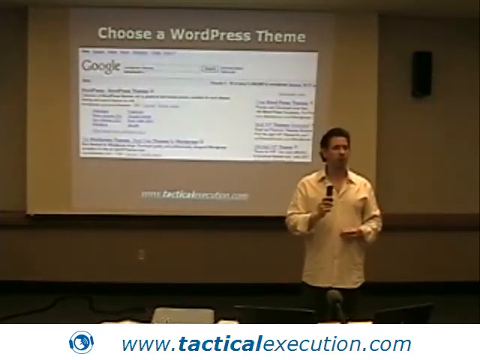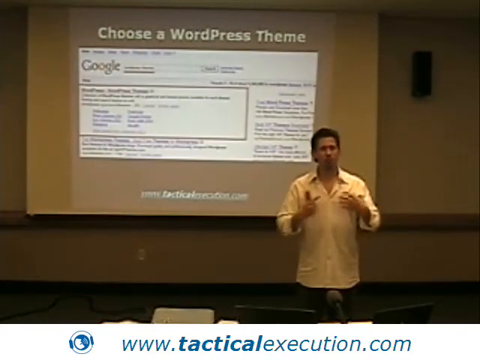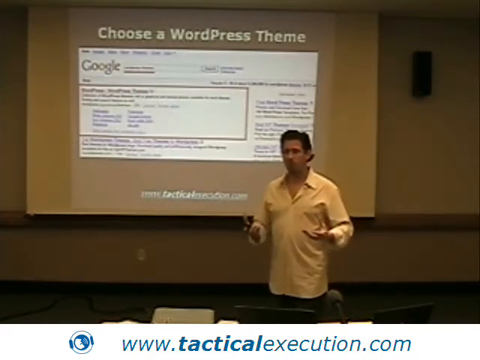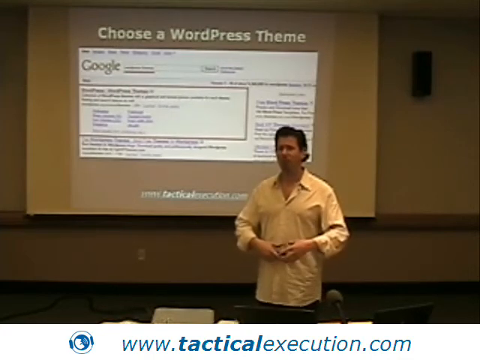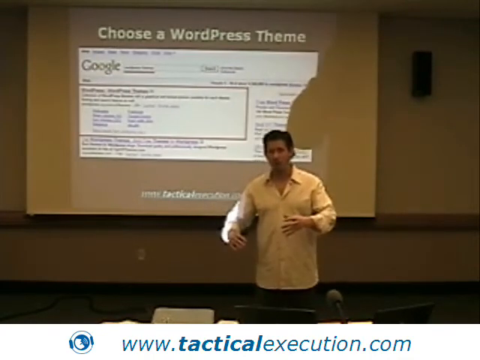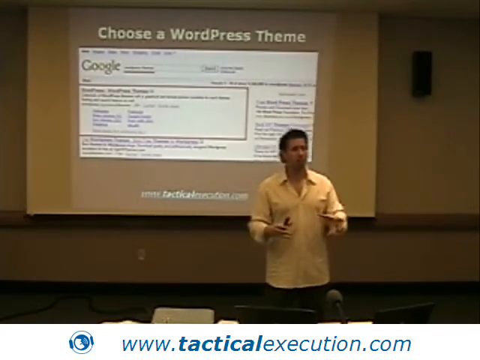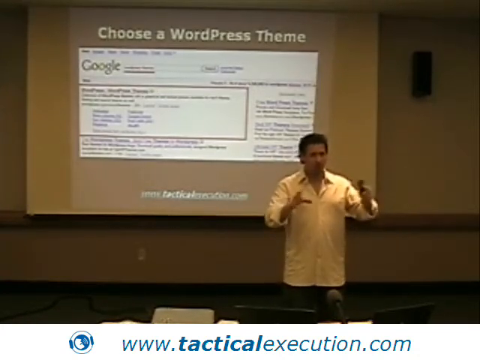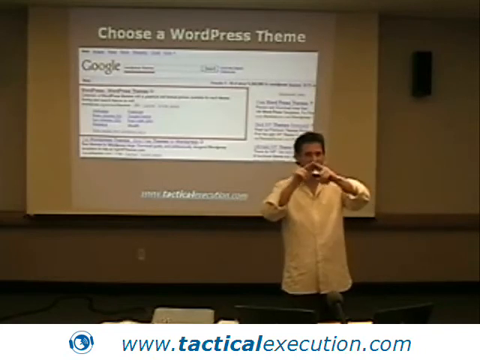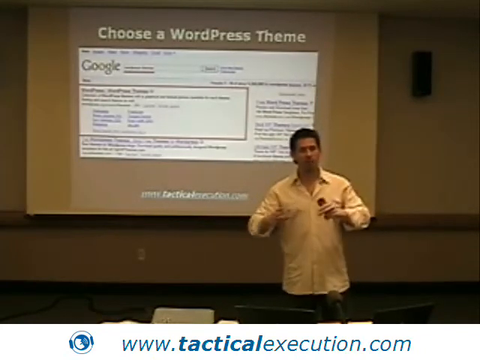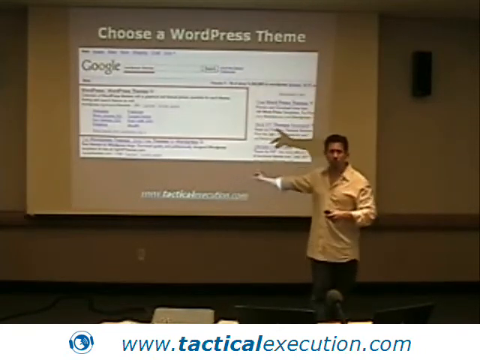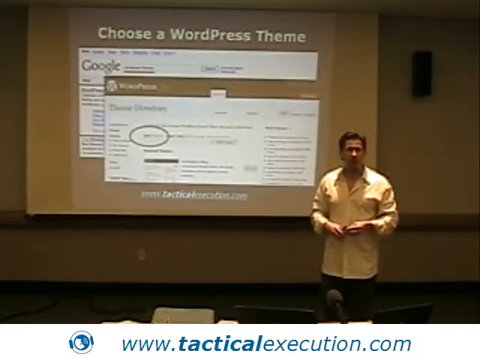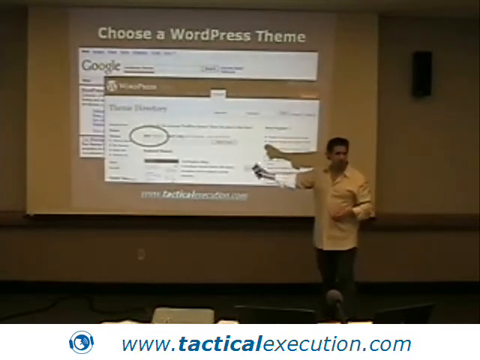Once you've installed WordPress, there's a couple things you want to do just to get the thing started. So the first is, what do you want your blog to look like? And WordPress has a huge list of themes. So you can pick whatever you want your WordPress site to look like. You can have 2 columns or 3 columns, different color palettes, different ways that the menu bars are done. There's a ton of different themes, and if you just put WordPress themes into Google, it'll bring it right up, and when you do, you just click on it. This is what it looks like, and this is the WordPress themes directory.